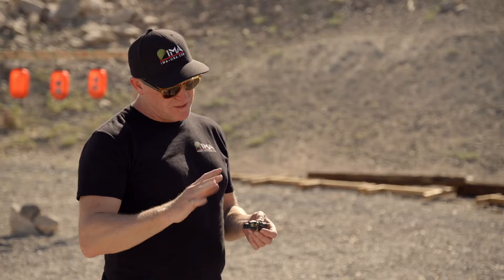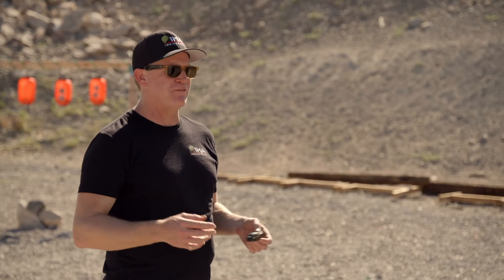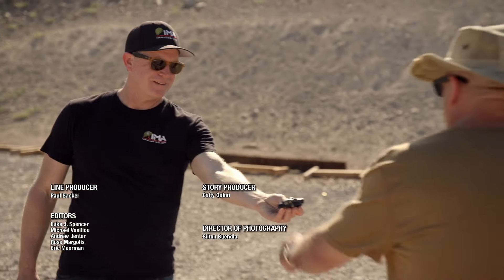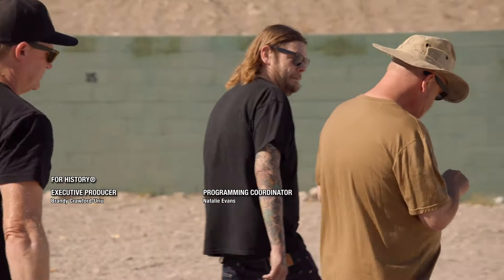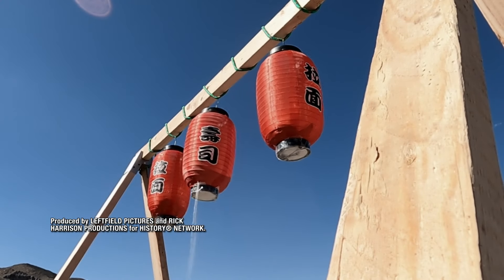What is something like that worth? I would say about $2,500. So we did all right — fired it, and there's definitely room to get more than that. We can say that we went out and shot the world's most ridiculous gun — the smallest matchlock ever fired, maybe. You did good, son. I know I did good. All right, this was fun. Anybody else feel like sushi? I should keep this. You could wear it as a necklace.